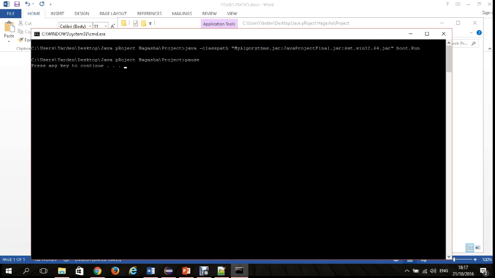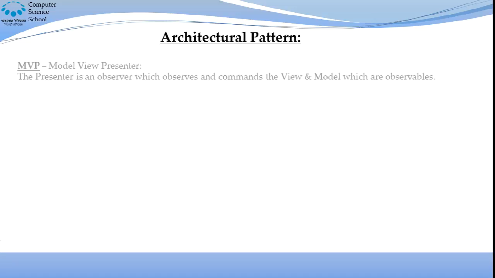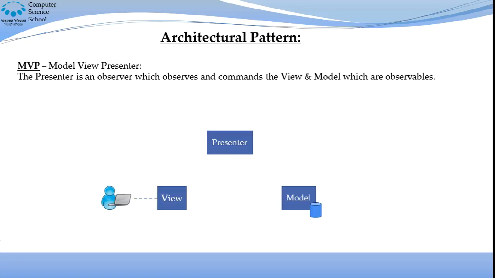In our game, we used an architecture pattern called MVP, which means Model View Presenter. Each layer has its own purpose. The View layer interacts with the user and presents the result of the algorithm as a graphic result. The Presenter connects between the Model and the View layers, and the Model is responsible for the calculations. The layers are communicating with each other by notifications.